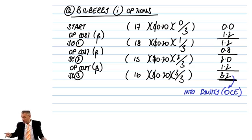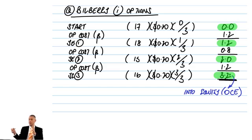And by that I mean not just the 3.2, but each of them, even the 0 starts out there. So maybe I'm overcooking it by saying this, but the 0 starts there, and then the OCE grows and grows till it's that figure. So the OCE starts at 0 and then it grows and grows and grows.